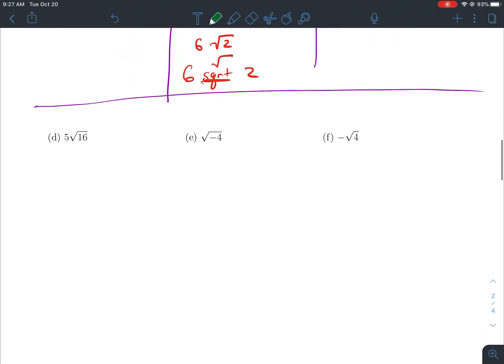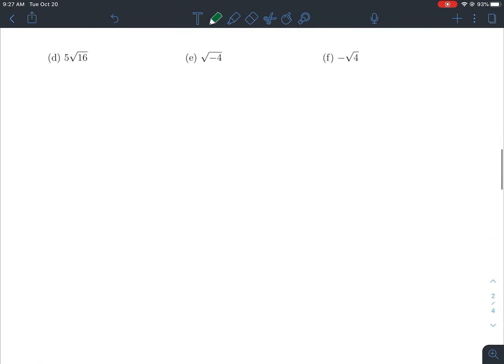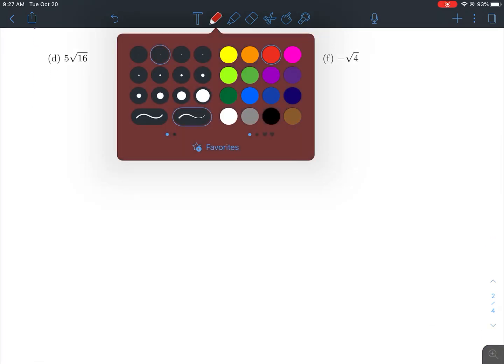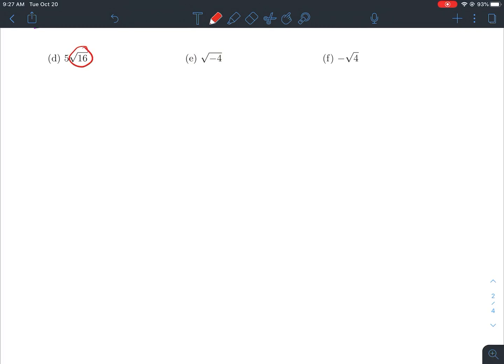All right, for number 5, your instinct might be to go with the jailbreak method. But it turns out that's overkill on this one, because the square root of 16, if we're observant here, is one of our perfect squares. That's just 4. A lot of students will accidentally write square root of 4, but you've actually done the square root to 16 and gotten 4. And then between 5 and square root of 16, we don't have an operation, so we're going to put multiplication there, because whenever we don't have an operation like in 5x, it always stands for multiplication. All right, so we have 5 times 4. This is just going to be 20.